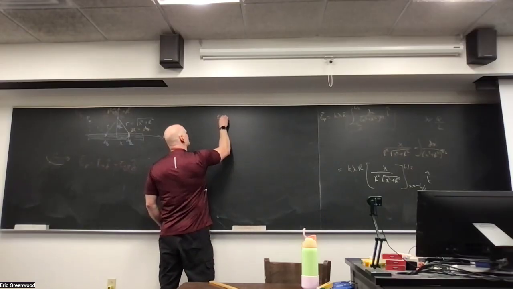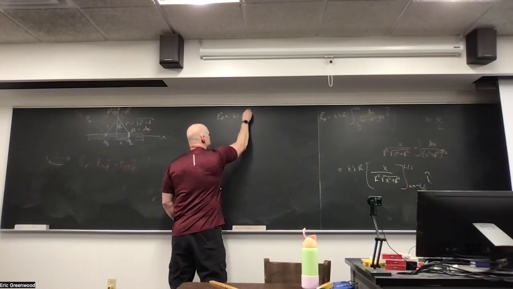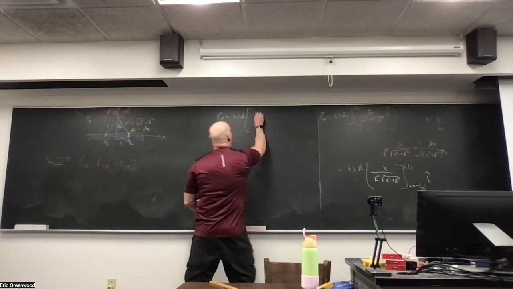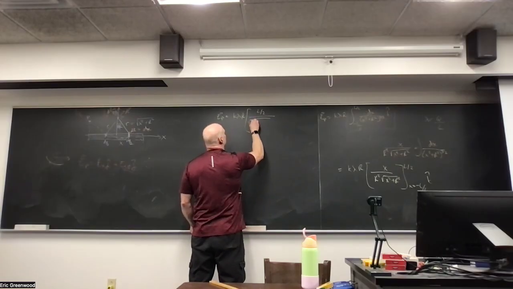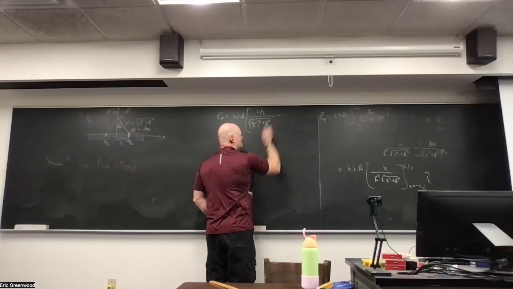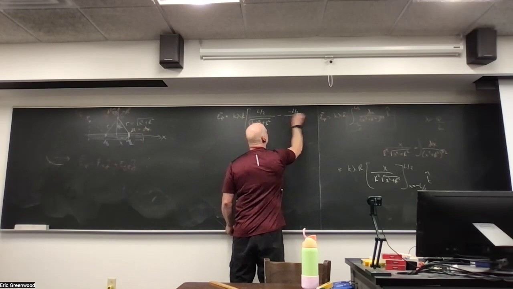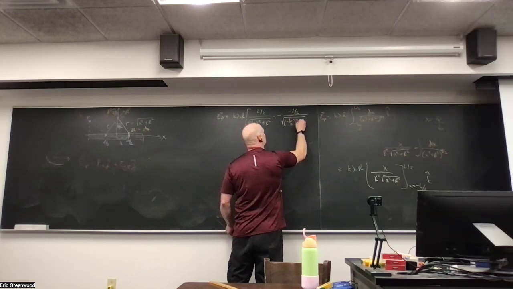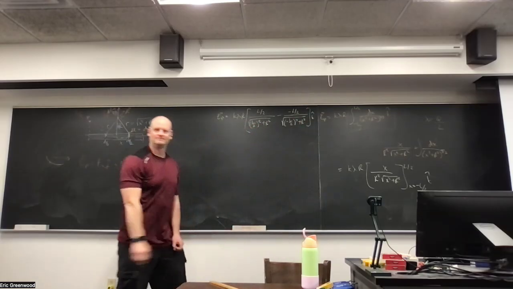So let's do that. My electric field at point P is going to be k lambda r times, first I'm going to put in the upper bound. So I'm going to get an L over 2 divided by the square root of L over 2 squared plus r squared. Subtract then off the lower bound. So I'm going to get a minus L over 2 divided by the square root of minus L over 2 squared plus r squared, all in the k hat direction.